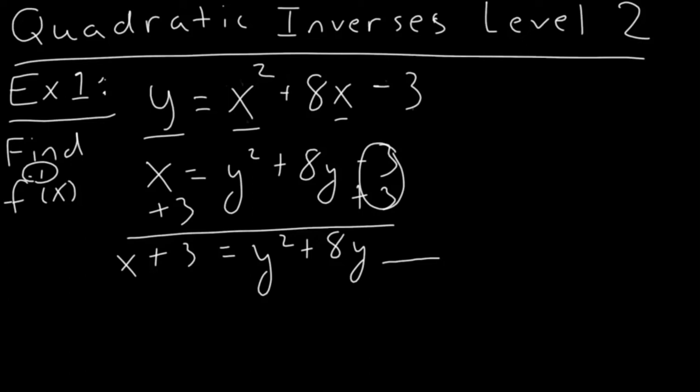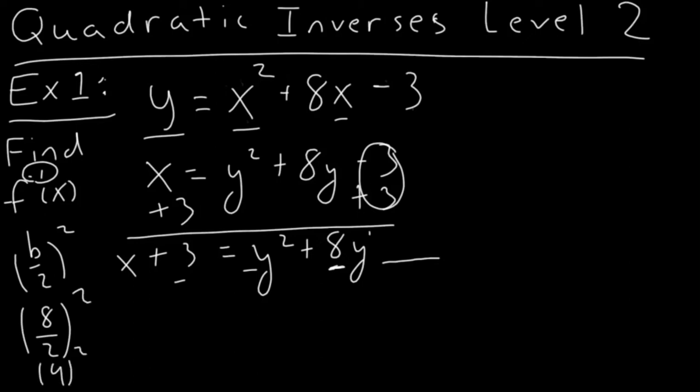Well, this is the big idea, and the big trick is that we want to take this formula, b over 2 squared, and we want to create our own perfect constant. Well, what's the b term? Is it the 3, the 1, or the 8? And it turns out it'll always be this 8, this number in front of the variable raised to the first power. So we're going to take 8 over 2 squared, and we know that 8 divided by 2 will give us 4 squared. And what is 4 squared? Well, that's going to be plus 16.